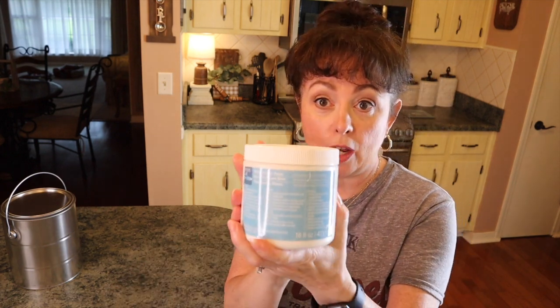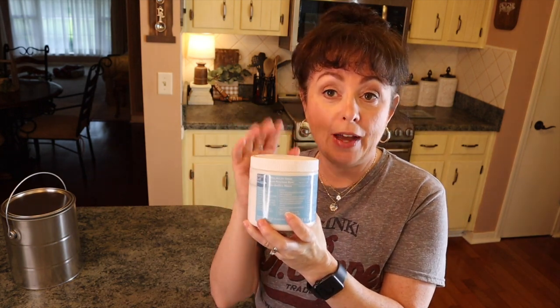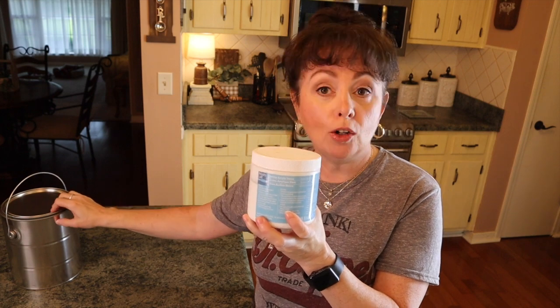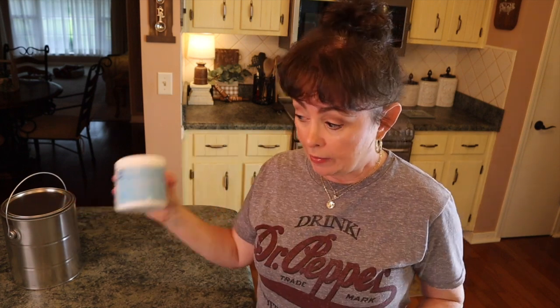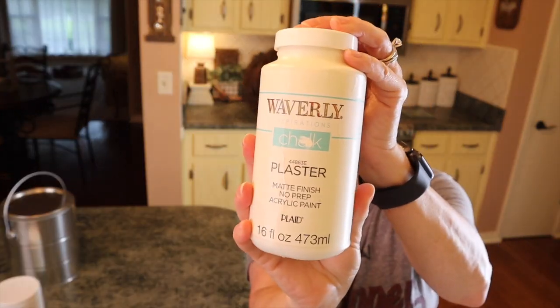I know for sure that I'm going to be using some gesso. You can get this at Michael's. I have it linked in my Amazon store, I'm pretty sure. Anywhere like that, you can use this to seal a project, and that's what I'm going to do to seal this metal first. So some gesso. Then I'm pretty sure I'm going to take some Waverly chalk paint in that plaster.